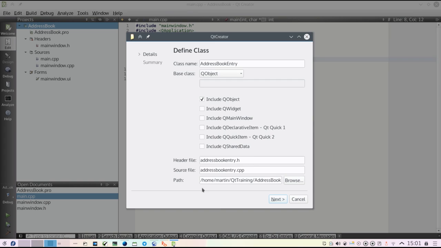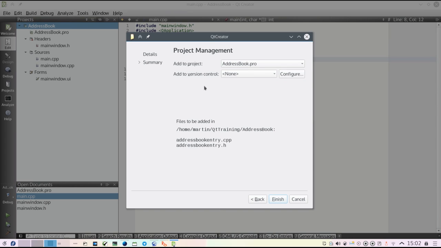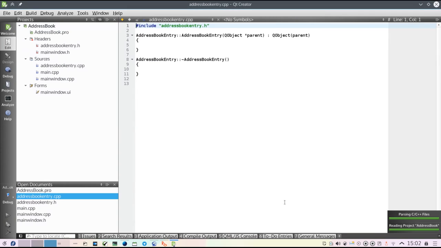And as with the initial project setup, here you also can select the file names. So again, if you want to use different file name extensions, you can do this. You can also change the location where the files are generally stored and so on. However, the defaults are quite fine for us, so we just continue. And here again we could decide whether or not to add the newly generated files to Git, or any other version control system. And also important in bigger projects, which of the sub projects to add to. In our case, we only have our AddressBook.pro, which is our main project and the only node in this project setup right now. So there's only this option. Okay, then let's click Finish.